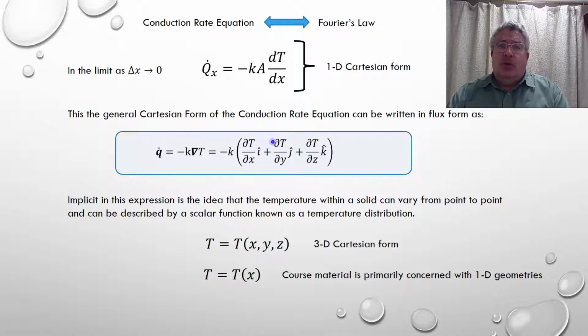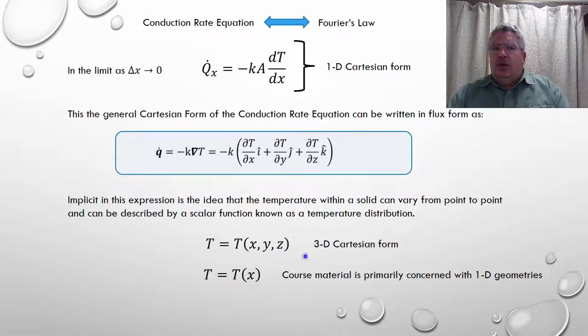So in this case, we would end up using the gradient, right? So Calculus 3 rears its ugly head. You learn this stuff for a purpose. So Fourier's law written in flux form is minus k gradient T. And notice in this case, we're using partial derivatives, because now T is explicitly a function of x and y and z. So that's very important for us to realize right now.